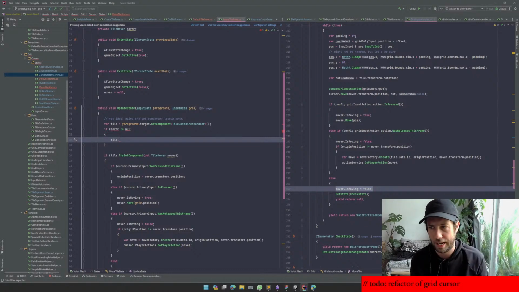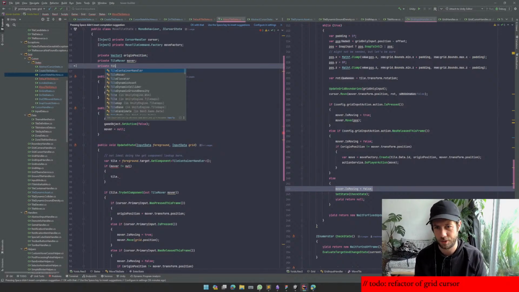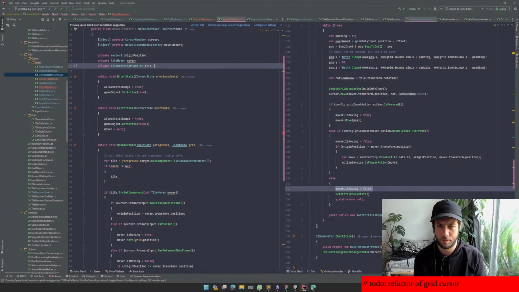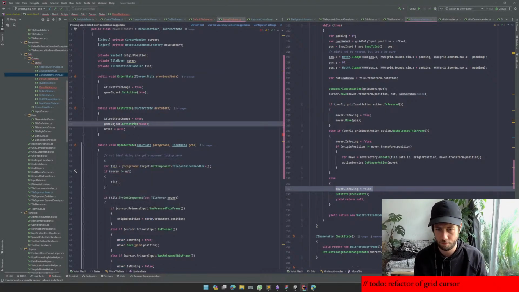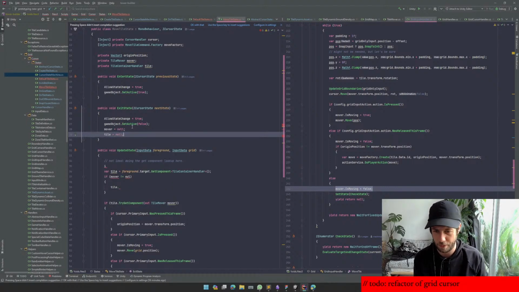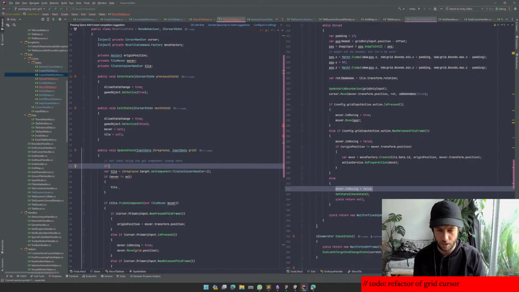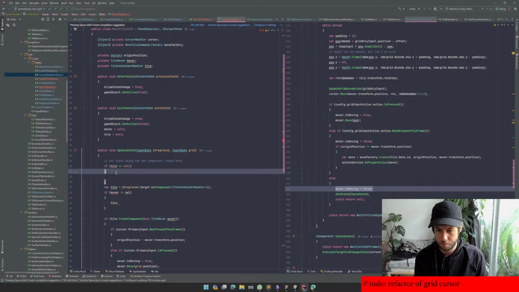I think I need to cache the tile too. So now things are getting a little bit ugly. This is a little bit ugly. I'm going to have to find a better way to do this later. If tile equals null, do this.